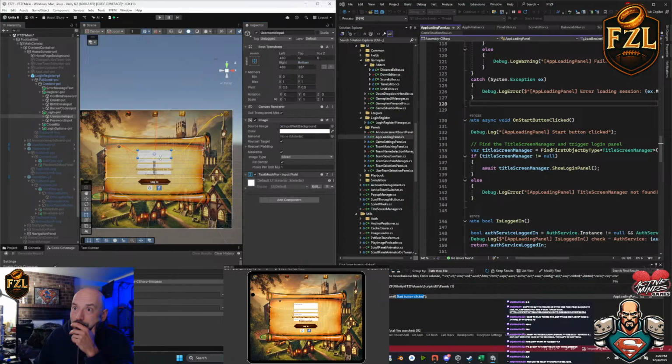What is the top? I don't know why resizing this is changing the top. Huh. That's weird. All right, so we'll say 365 from the bottom.